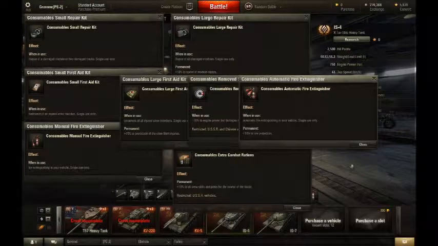In terms of consumables, for standard battles, I take small repair kit, small heal kit, and small fire extinguisher. But for the big battles, like clan wars, always take a large repair kit. I would say always take combat rations, but that's also debatable.